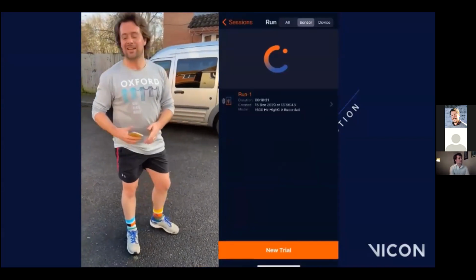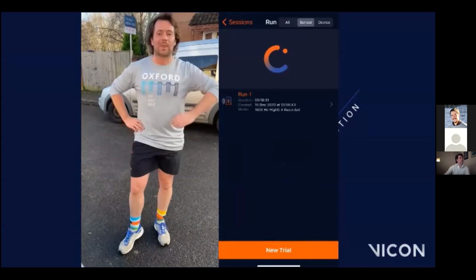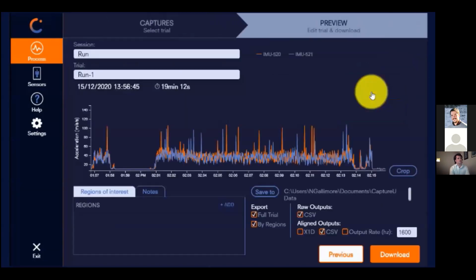Okay, so now that I've got the data I captured, it's time for me to take these off, put them into my PC, and download the data. I now have my sensors connected to my computer, and I've opened up IMeasureU Desktop where you can see my trial listed. To preview the data, select Edit and Download.